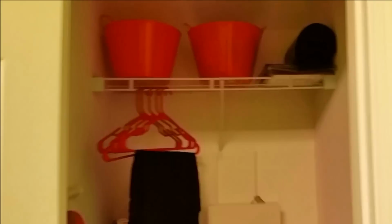I was going to put them in my pantry as well, which I might do this week with the next challenge. What this does is, when you put something up here, it will not fall through the cracks. This is just like those towels that come in the boxes. I think it was like $5 for 30 towels, and I just put that up there. I thought it was neat, so I think I'm going to do that in my pantry too, and I may do that up here.